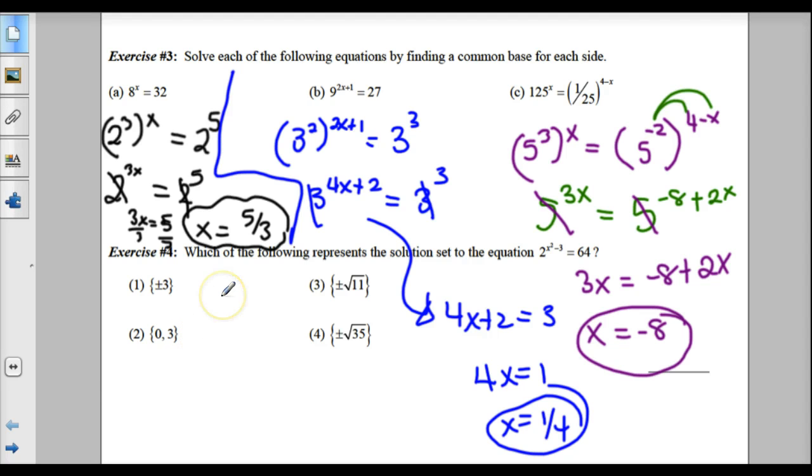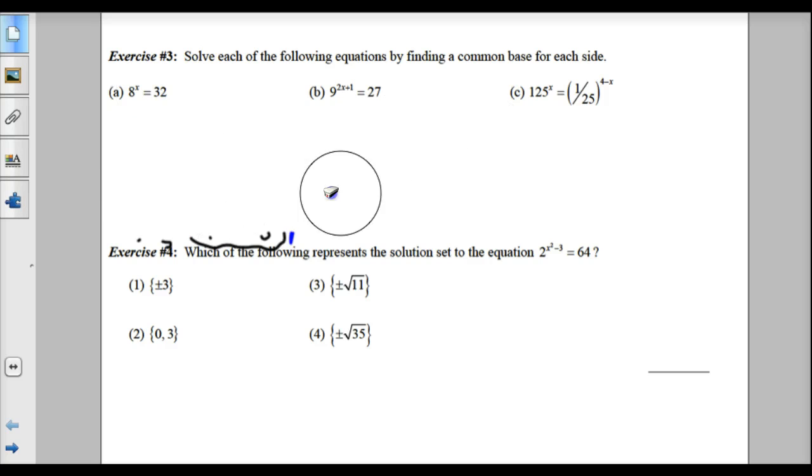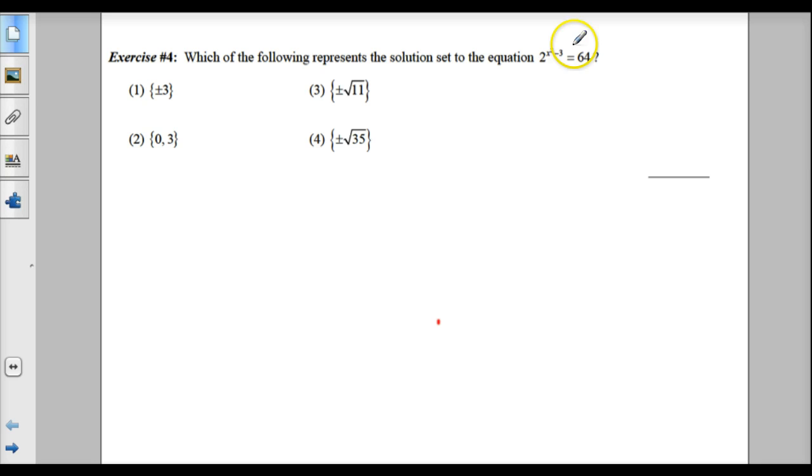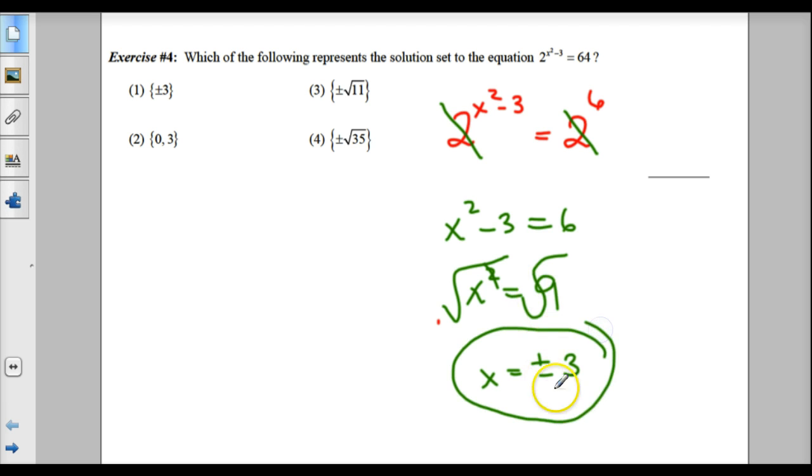Let's go ahead and exercise 4. This is how it comes on the Regents exam. It says, which of the following represents a solution set of 2^(x^2 - 3) = 64? So I know this is actually going to stay the same. That's my base. 2 to the what power is going to give you 64? Perfect, this becomes 6. Then what do I do? Drop my base. x^2 - 3 = 6. Add 3 on both sides. x^2 = 9. How do you get rid of a square? By taking the square root. That's cancelled. x = ±3. Remember, when you take a square root, it becomes a plus or minus 3. In this case, my answer is choice number 1. That's it.